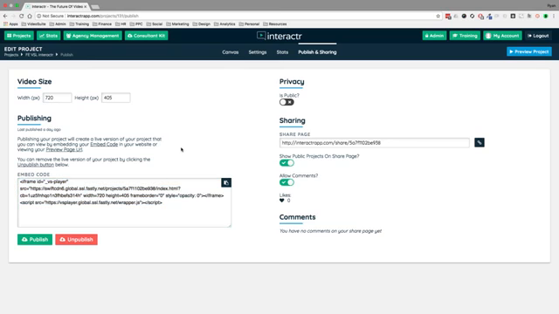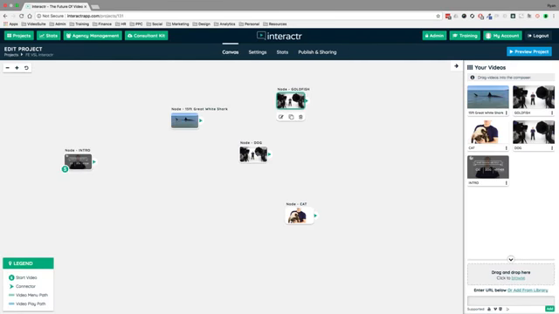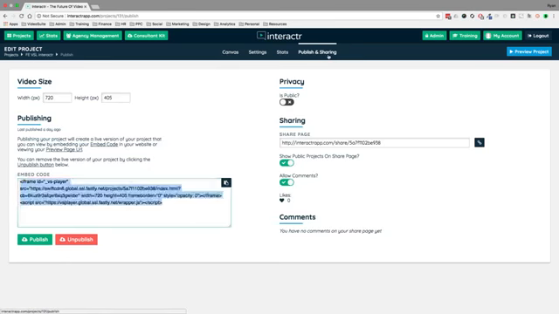Now the cool thing is if you have your interactive video on, let's say, 3 websites, we can just come back into the canvas. We can edit the video as we wish, go back to publishing and sharing, republish the code, and it automatically changes across all of the web pages that you have the video on. There's no going back in and copying code. All you have to do is republish from inside of our app.